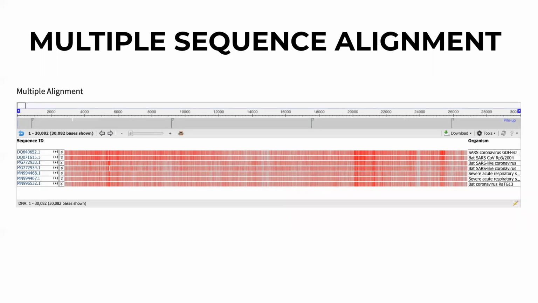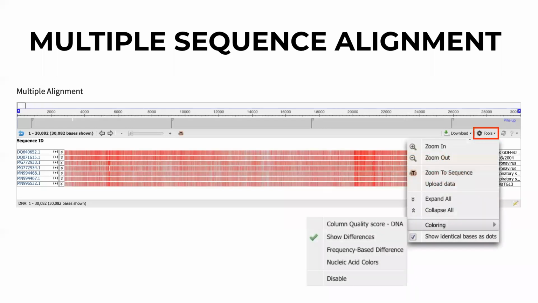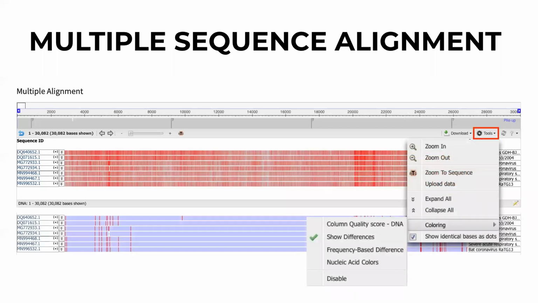We have a couple of other entries from our participants. We have PRANK and Gene, and there are many different types of alignment tools. So here you would want to select tools and then coloring. There's a frequency-based difference. How many times a change in sequence is found? The more changes, the more red that we'll see. The key is to know what they're good for. Some are for short and some are for long sequences.